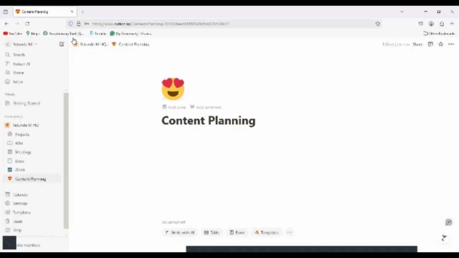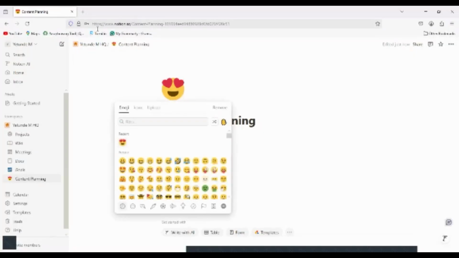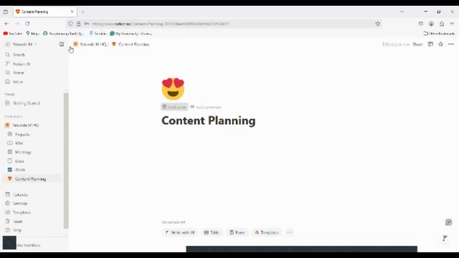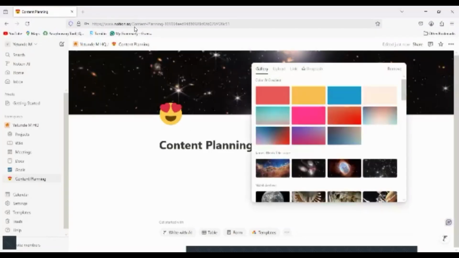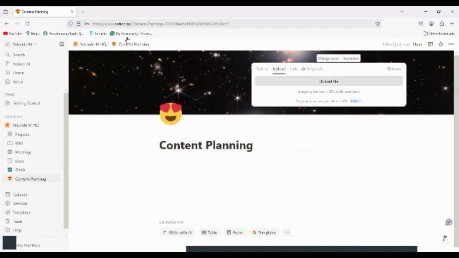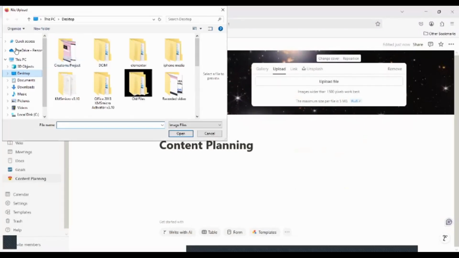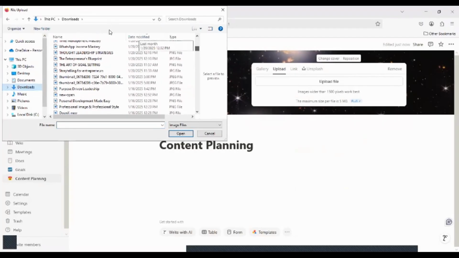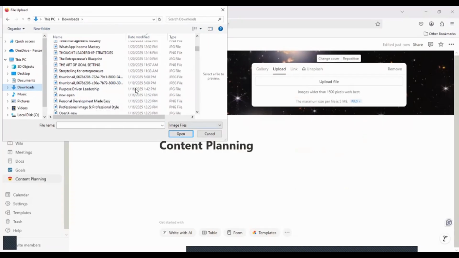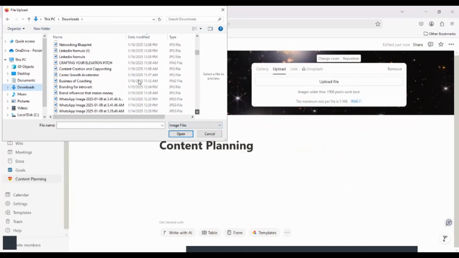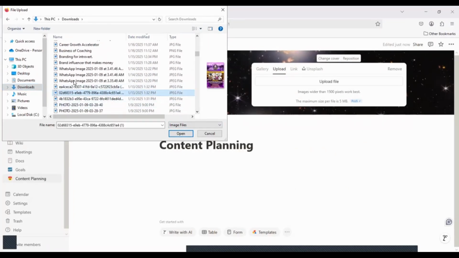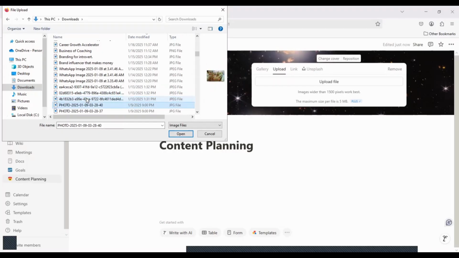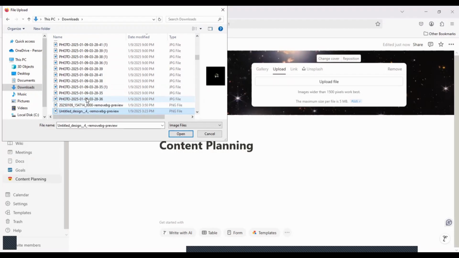So when you click on upload, you can upload the pictures or the photo from your system gallery. Okay. So I've removed the cover already. So I want to add it again. Then I want to say change cover, upload cover, upload the file. So I want to upload a picture that I downloaded before onto my system. Let me just find something and upload here. So it may not be related actually, but so that I don't waste too much time.